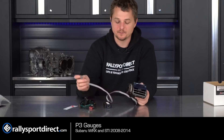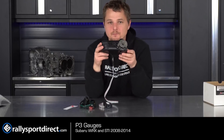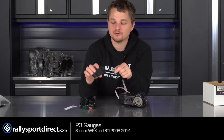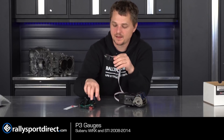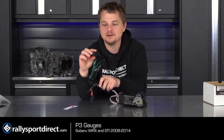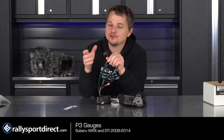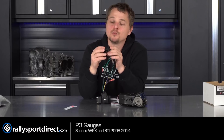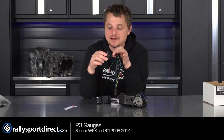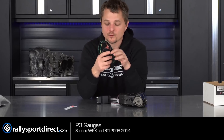To install this is very simple. You have this nice thin ribbon cable which is going to be easy to route down along your dash. You just pop out your factory vent, pop this one in, route the cable down through the dash — it plugs into the back. Then this plugs into your OBD2 port. You'll notice it is a 90-degree OBD2 connector, which is very important so you don't have a big dongle sticking out where you'd hit your knees on it. They've done a really good job keeping it nice and slim for that stealthy OEM look.